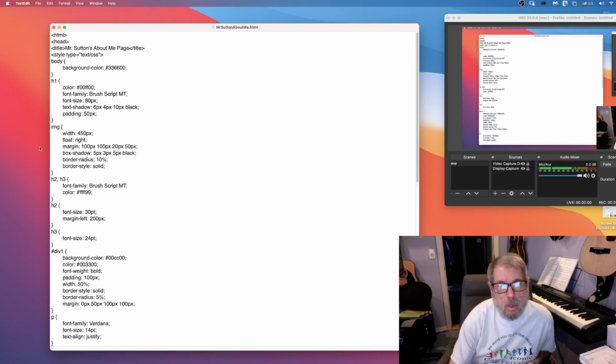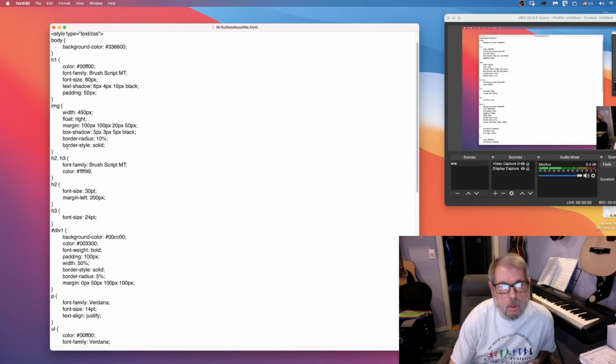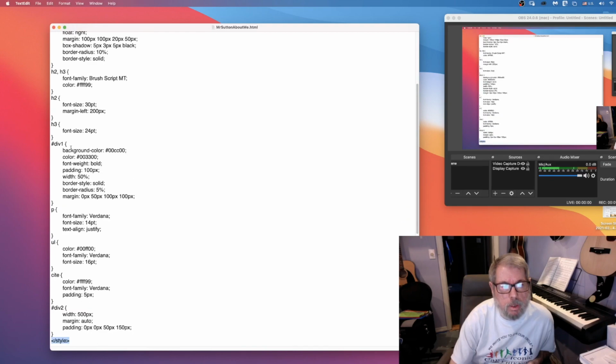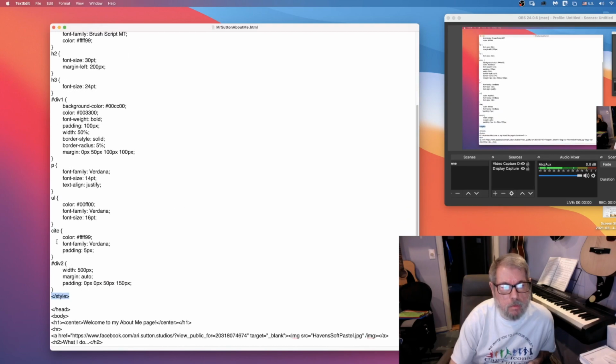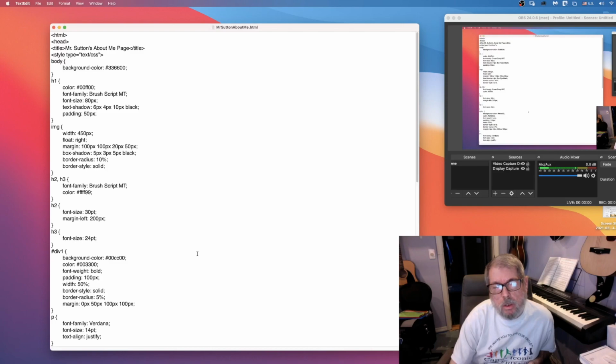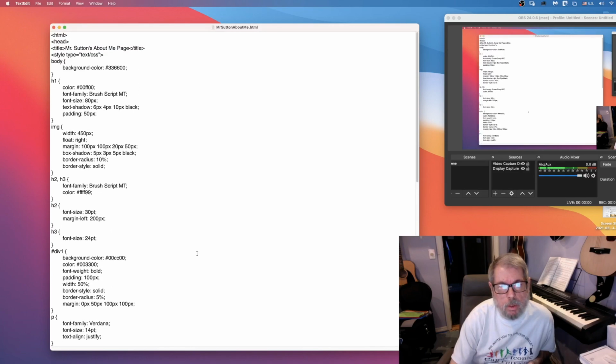As far as any of these go, the H1s, all these selectors, H1, image, H2, H3, H2 and H3 separately, the div 1 and div 2, paragraph, unordered list, cite, any of those things, those are essentially optional in the sense that you don't have to use each and every one of them. What you do have to do is format and make your page artistic looking. So what I want to do is just briefly go over what I did with each section here.